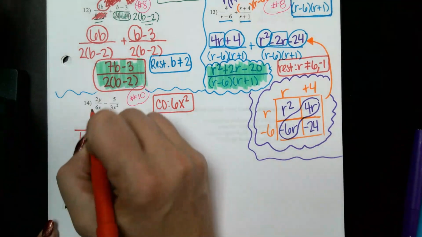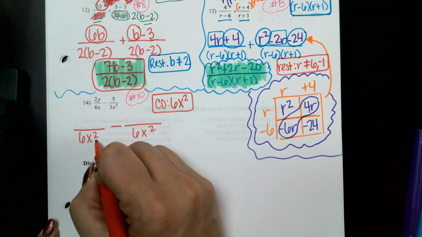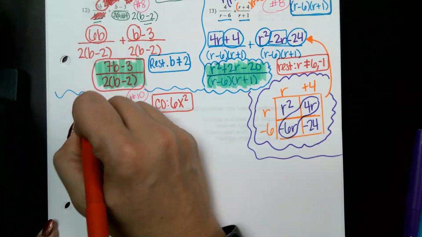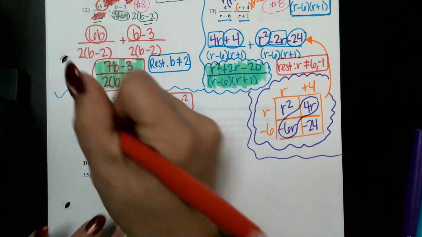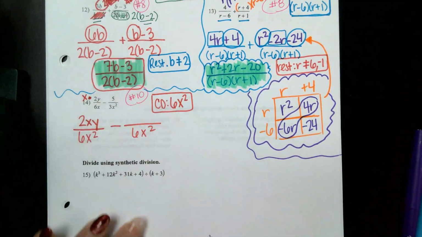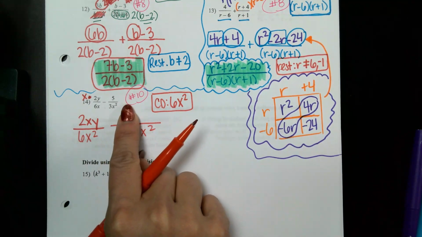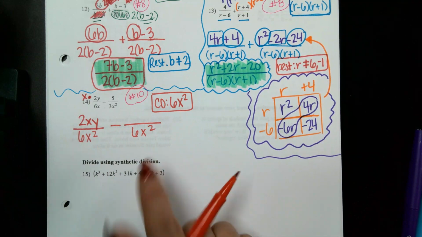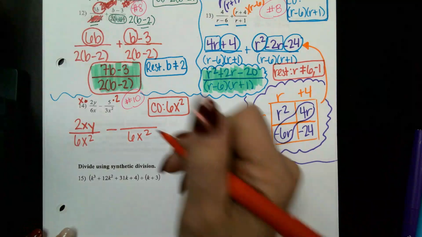And then so if this was 6x, isn't it just missing 1x? So we can multiply the top by an x. So if you have x times 2y, it's just 2xy. You just put all three pieces together. Okay, and then for this one, it was 3x squared, and we turned it into 6x squared. So don't we just have to multiply it by 2? So that's what you multiply the top by. And 5 times 2 is? 10.